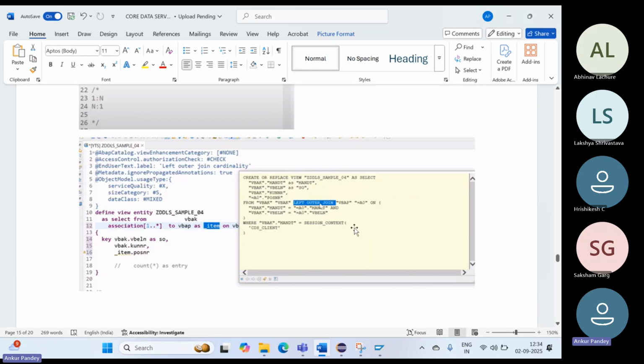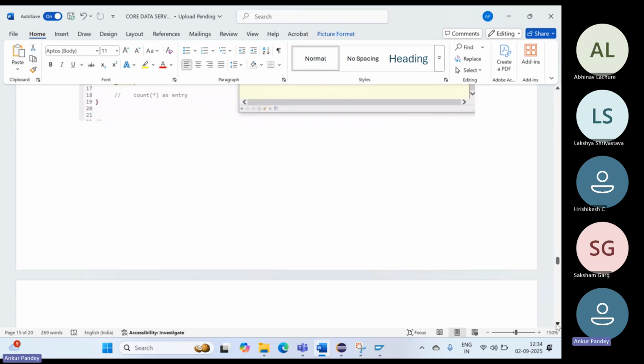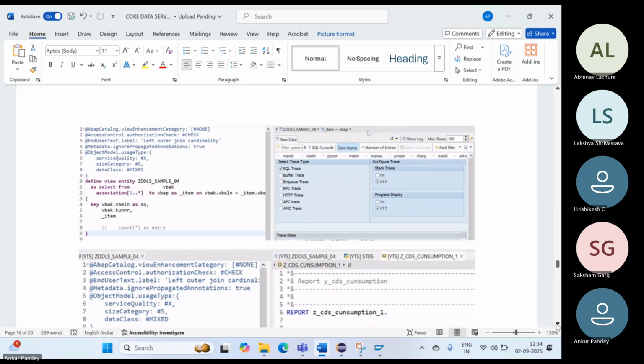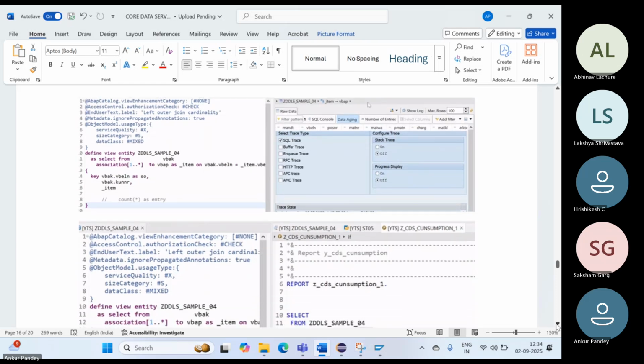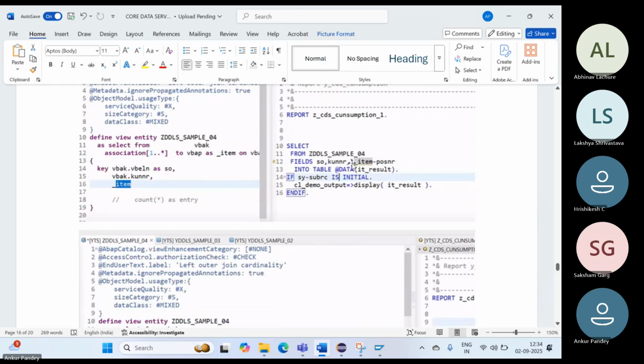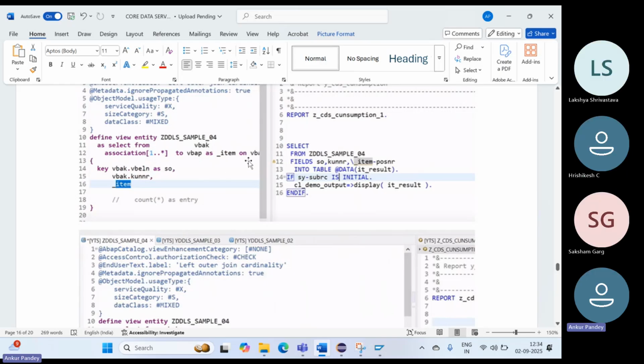Here I have some test cases. Let's click profile. Okay, I have to mention like that, then only drill down. Next class I will explain how drill down will work in association.